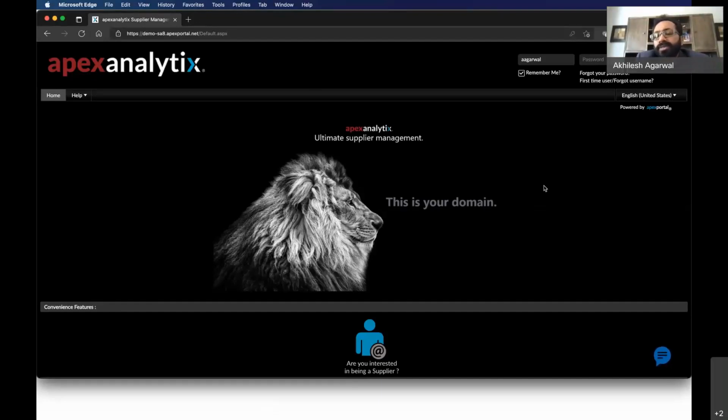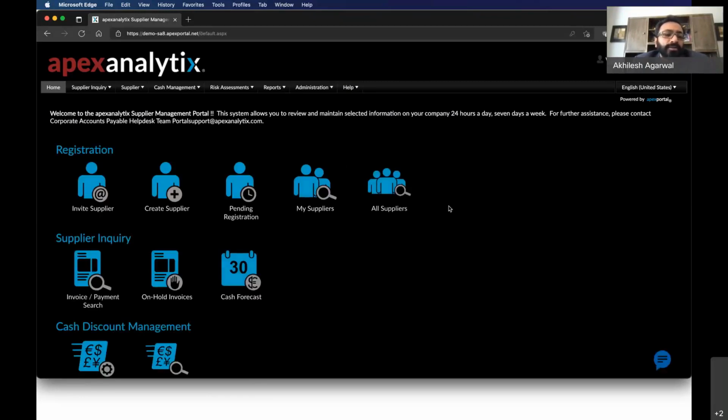Later on, I will show you the supplier's experience on how the supplier gets to answer some of the risk questionnaires, how we create the supplier scores in terms of risk and so on and so forth. And lastly, we are going to review the risk management dashboard that illustrates the total risk of the supplier with different categories and how you can incorporate it in your workflows on a daily basis. So to start with the session, first, let's log in and talk about setting up the risk management strategy.